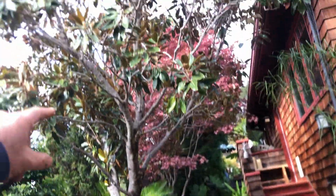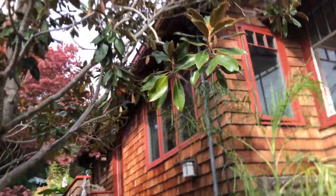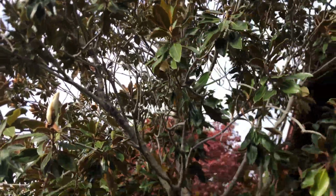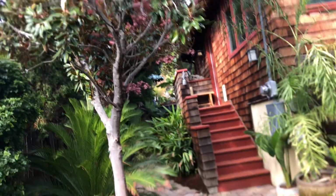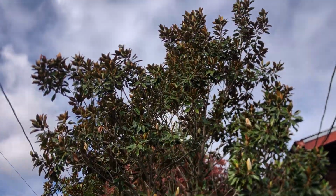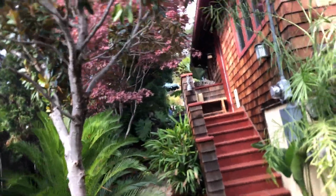And of course, Kathy made a wonderful selection years ago. How long ago was the magnolia? 20 years. Yeah, this is the little gem magnolia. It's a dwarf magnolia, so it doesn't get too large or overwhelming, and it has nice little white flowers. It's a really great tree. My daughter is in Virginia right now, and these are actually native there. She was walking around looking at all of these native magnolias, sending me pictures of natural magnolias growing in habitat. So this is the dwarf variety, and it really doesn't get too huge. The regular one, grandiflora, gets really big, but keep that in mind if you want an evergreen plant.